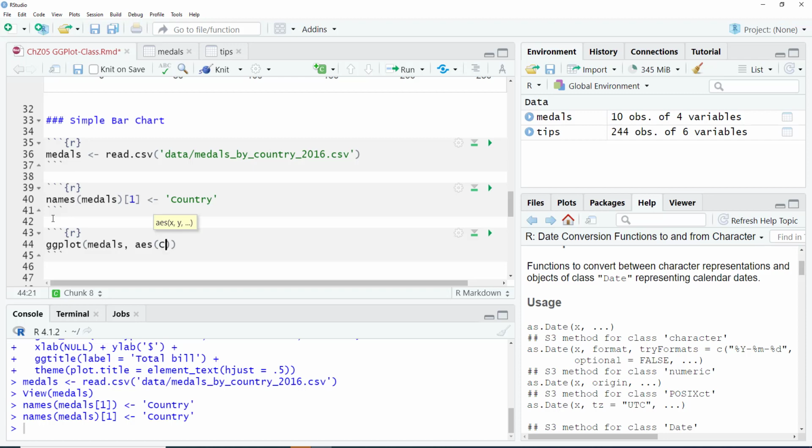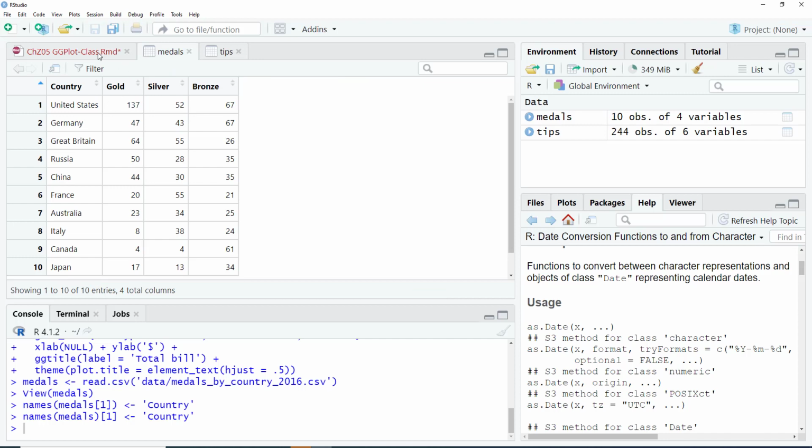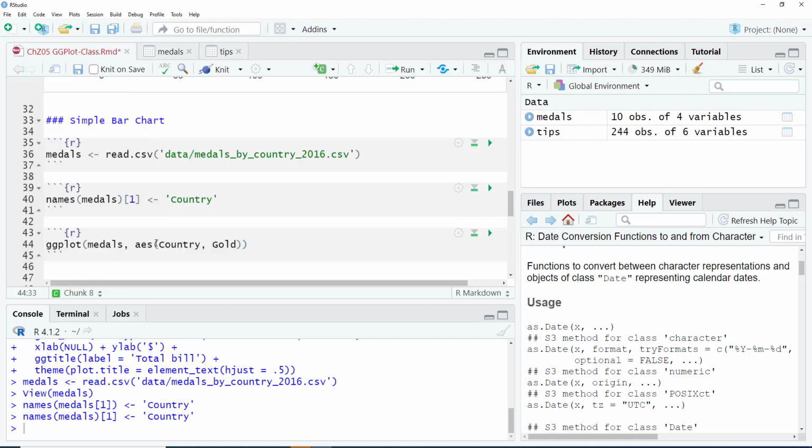So we can say country, and we want to plot the gold. So you don't have to say X equal to country. It'll work, X equal to country, but you can skip it. Then the first one will be X, the second one will be Y.